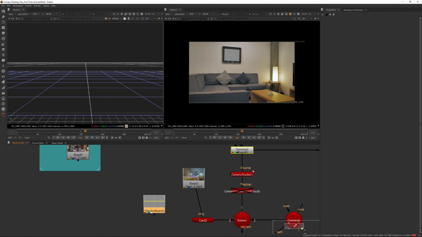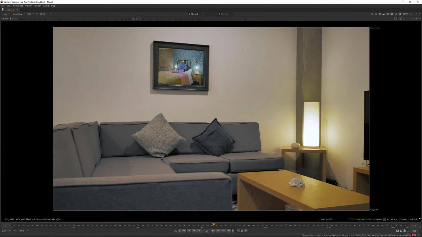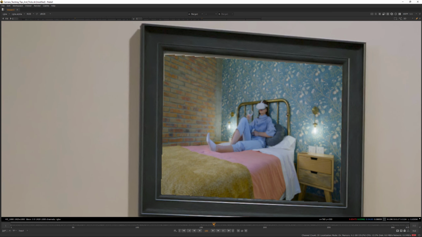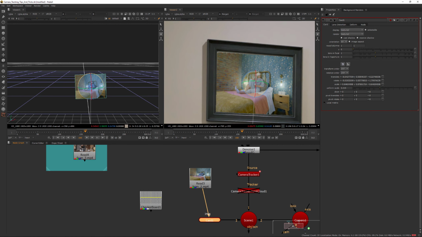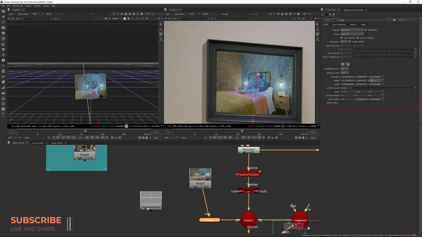So let me just put up the video here for you so that you can understand easily. So I'm just gonna put that image here. As you can see, it is properly there. Yeah, of course a little issue that I can see, so definitely I can easily fix that with a little rotation and scaling. So let me just skew it a bit. It is an issue of skewing. You need to just fine tune things, and that is how you can easily get a proper replacement of these things.